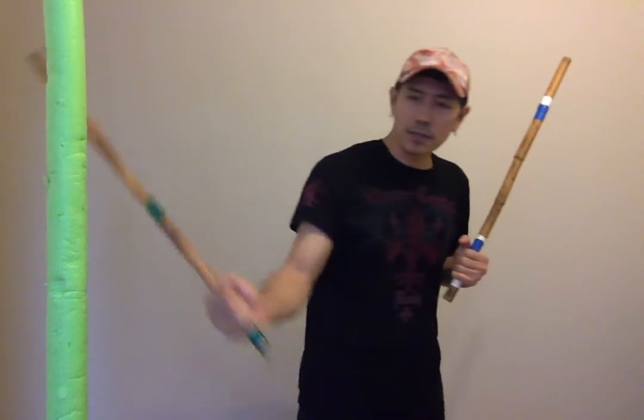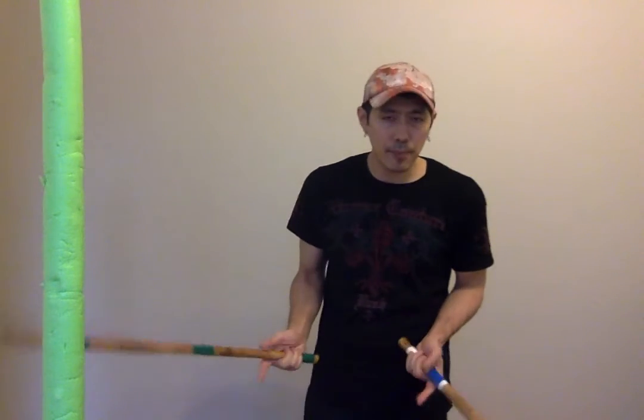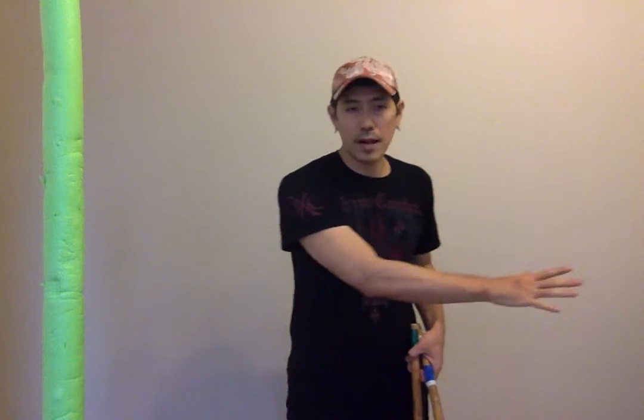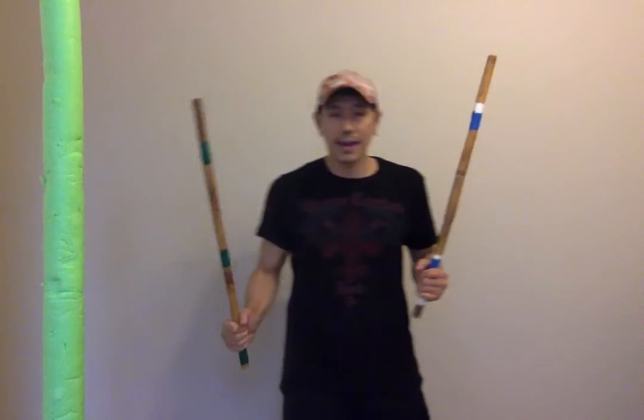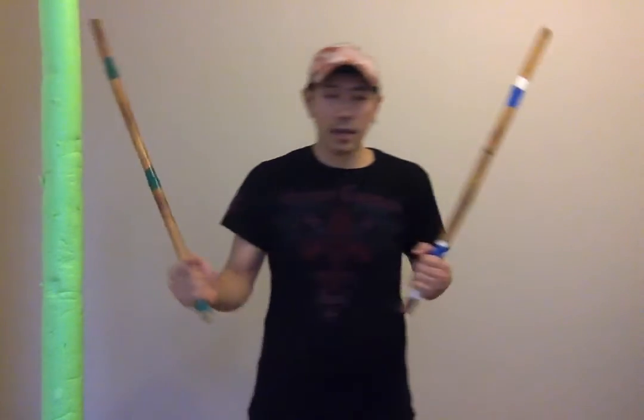And number 2 looked like this. 1, 2, 3, and 4. This one is way more popular. I see a lot of people practice that one, and in fact, they don't practice the first one. It's like they bypass that one and they just focus from that one, making the 1 and the 2, this X motion. So they start there. But like I said, in this video, we're going to focus on this one. Bam, bam. This is super simple, and I believe that is the strength of this technique, its simplicity, how basic it is.